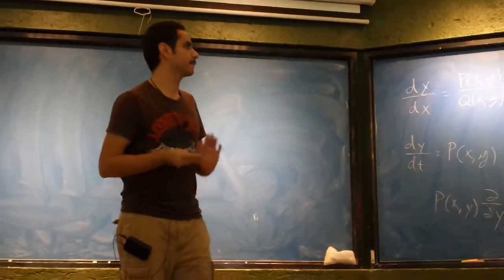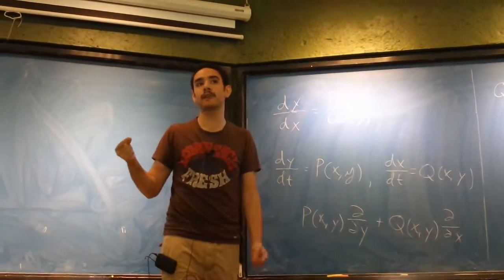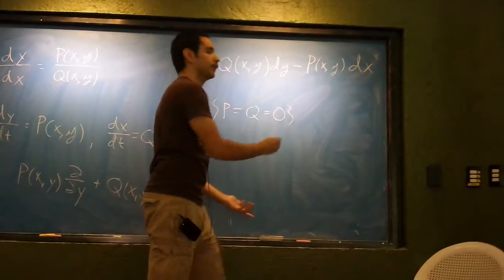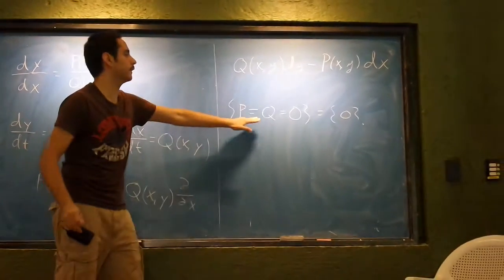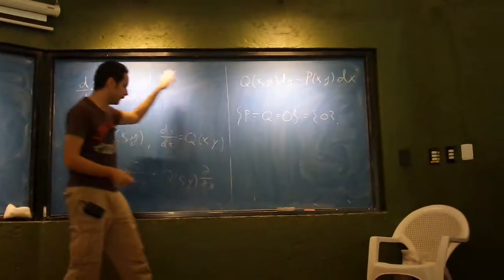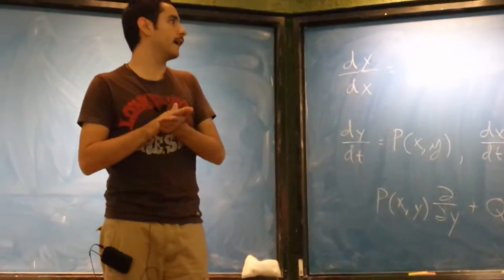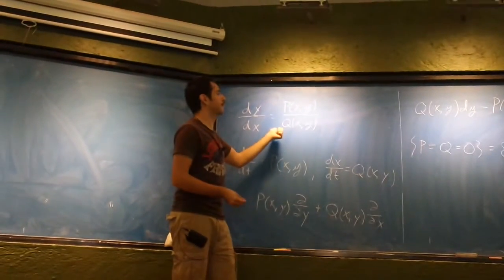So, okay, and when I said that we want 0 to be an isolated singular point, we mean that the set of points where P equals Q equals 0 is just the origin. So in general, this set will define the singular set of these different objects, and I am assuming that it is an isolated point. So I just wanted to say this quickly, so that you know that if I talk about one forms of this style, it's the same as talking about vector fields like this.